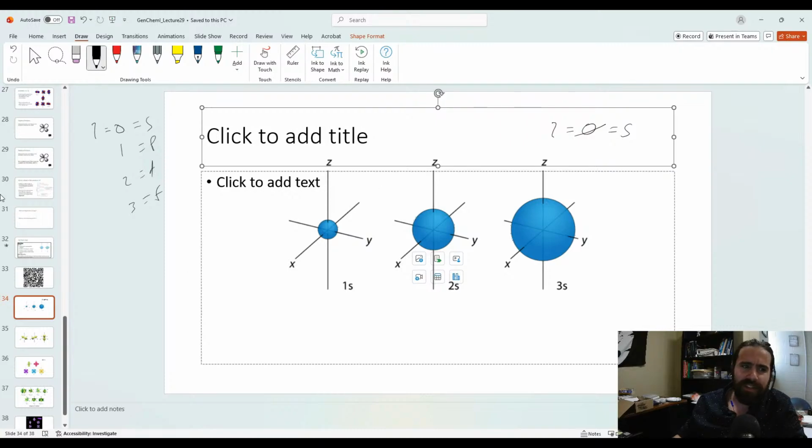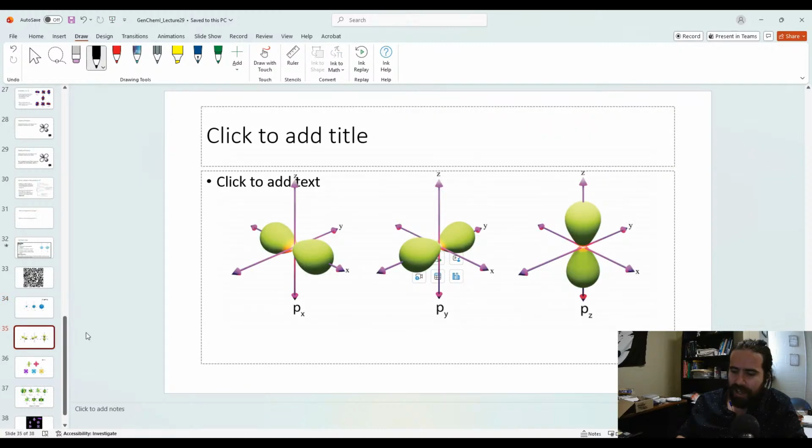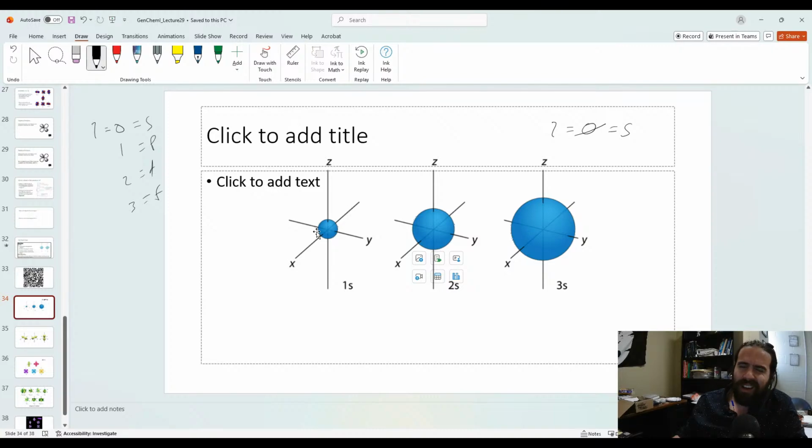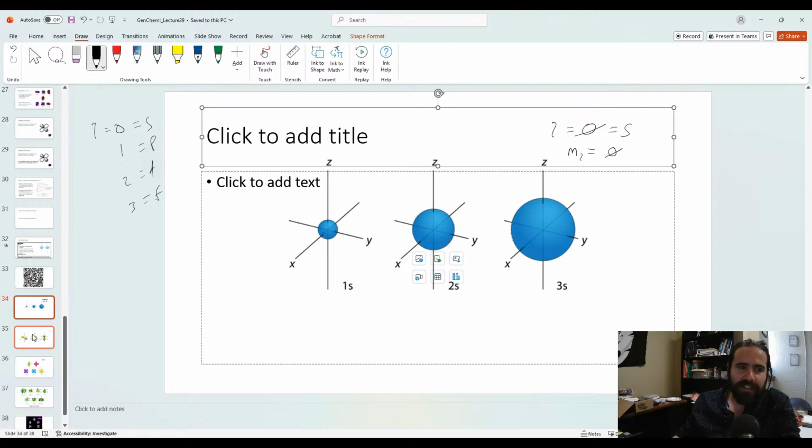It's pretty straightforward to memorize. It's just a sphere, right? Also note that because it's a sphere, there's really only one way that you can configure this. No matter how you look at it, if you grab the sphere and rotate it around, it's still essentially in the same configuration, regardless of how you look at it, right? Which is why we only have one configuration for the sphere, right? So if L is equal to 0, then that means we only have access to one configuration. That's what our m sub L value tells us. Well, that checks out. That's nice. So that's our s orbital.